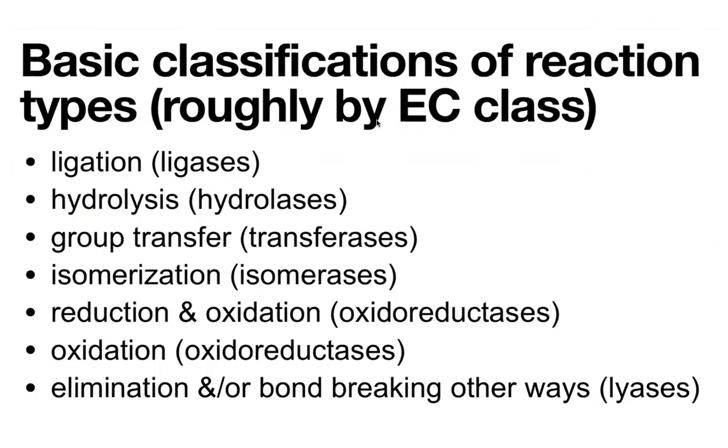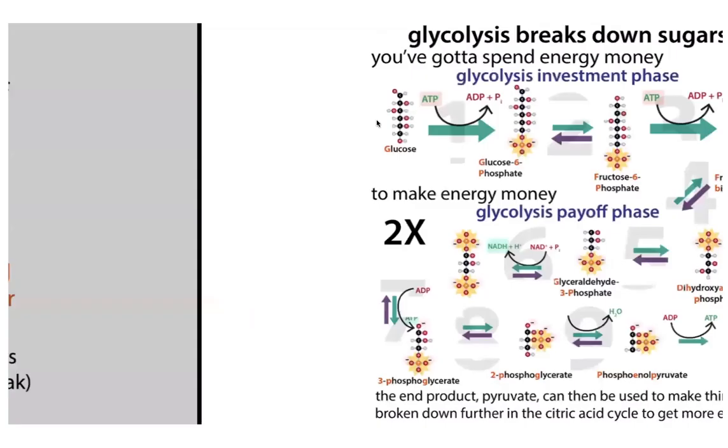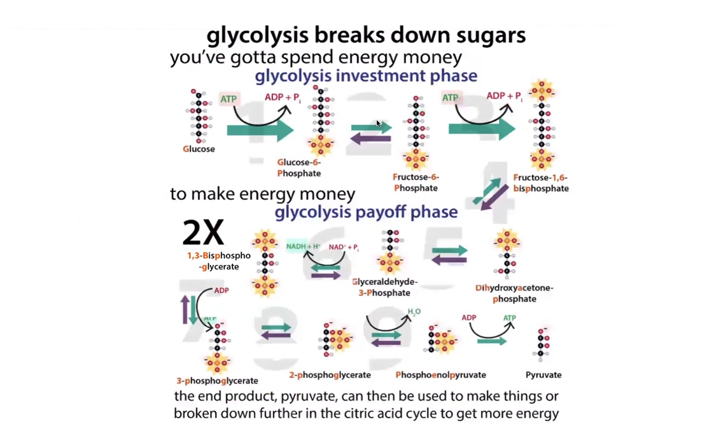Okay, so now let's try to classify some reactions. We're going to classify the different steps of glycolysis. We'll talk much more about glycolysis when we get into metabolism, but it's the process of breaking down glucose or blood sugar. And so we're going to try to identify what types of reactions are occurring just by looking at the different products in the pathway. And note that when we talk about metabolism, we're going to be talking about intermediates. So we can think about each of these molecules as an intermediate in the overall glycolysis pathway.